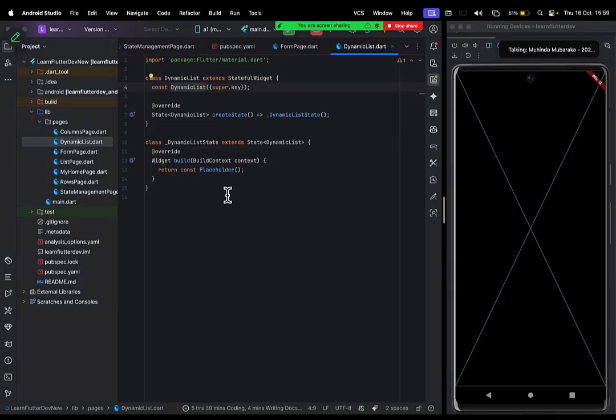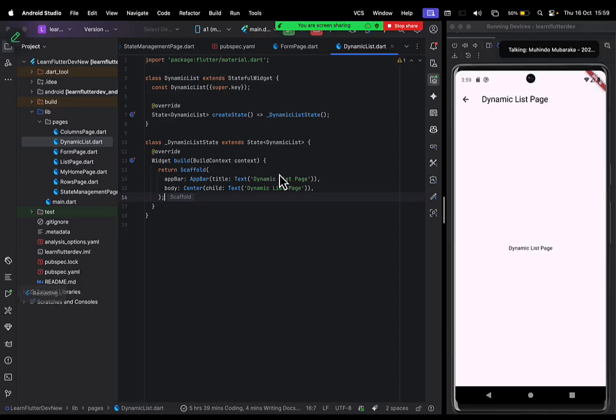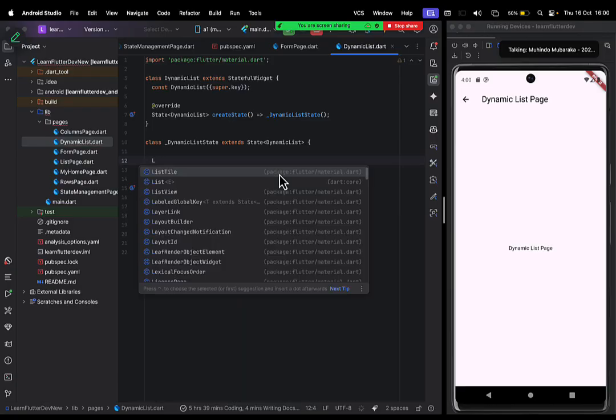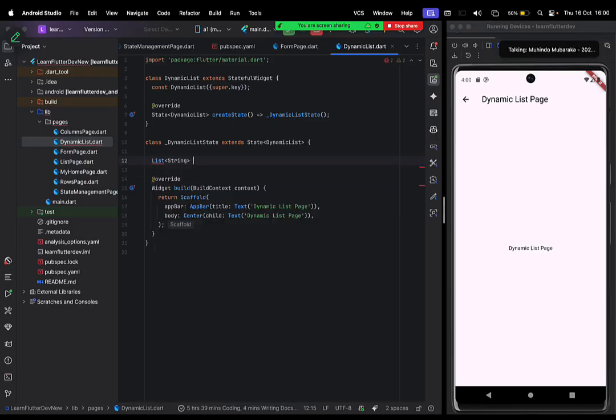All right. So let's get started. I'm going to put here our scaffold. And then I put here a dynamic list in center, right? Okay. So I'm going to begin by creating a list of strings. So I can simply say a list of countries.